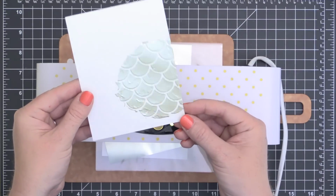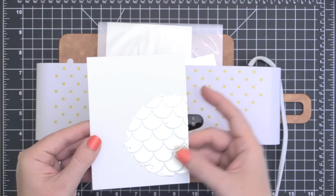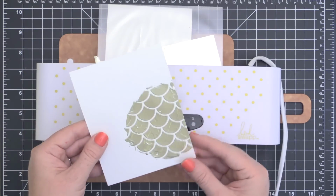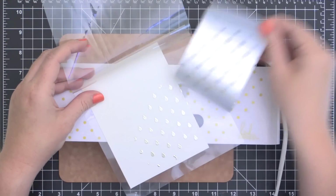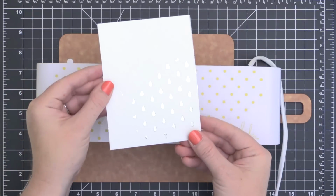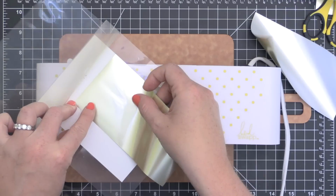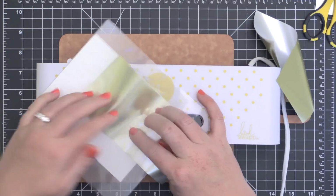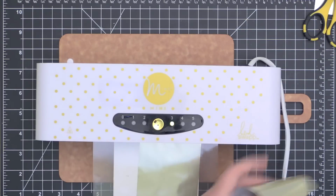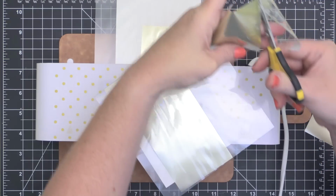You get that very beautiful antique pearl finish, but you could use this with any of your transfer foils. So anything in the Mink line or in the Thermo Deco foil line, you can use with this transfer gel. As long as it's a heat reactive foil, you can use it. So you can see here's the raindrops that I have here, and I got a little bit of that transfer gel along the side. So like I said, if you want this to be a more crisp image, you may want to mask off the areas that you want to apply the transfer gel to so that you don't have any bleed over on the edge.